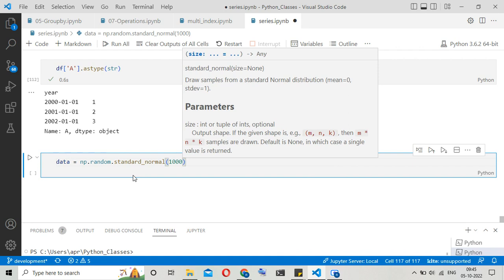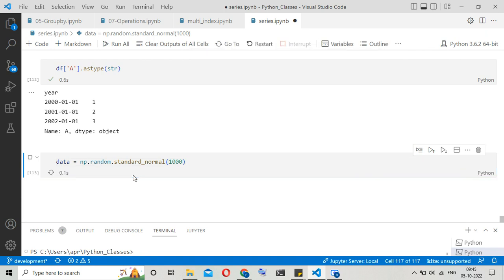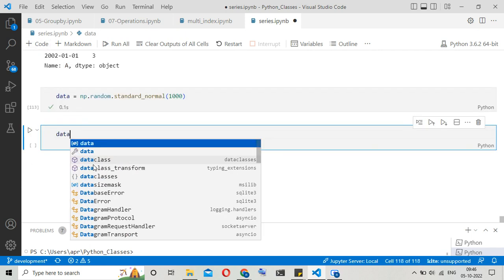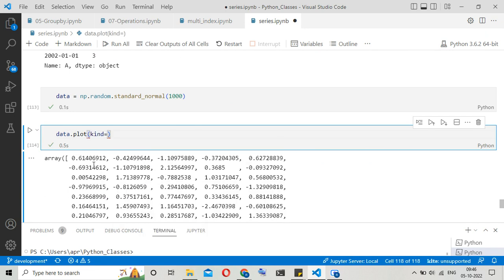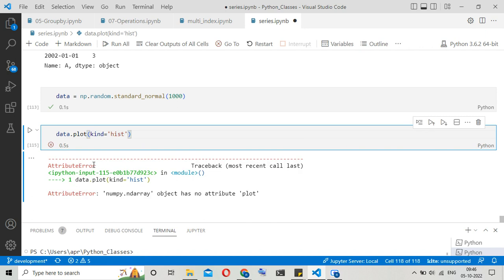This creates a thousand values of standard normal distributed data. When you plot this, you will see it's a normal distribution.